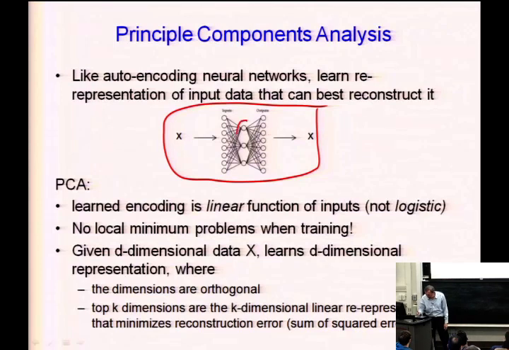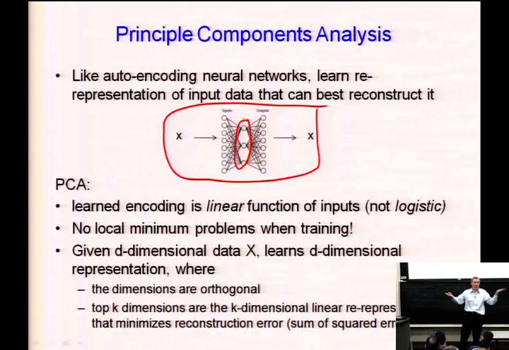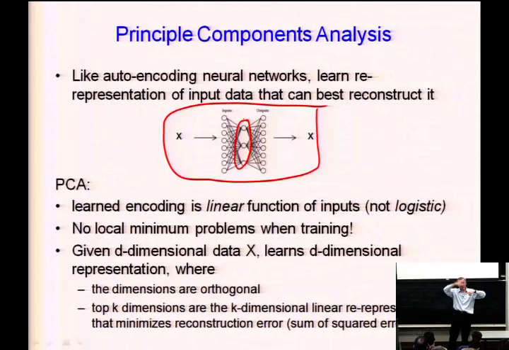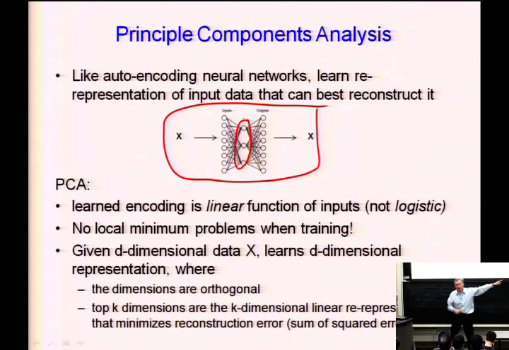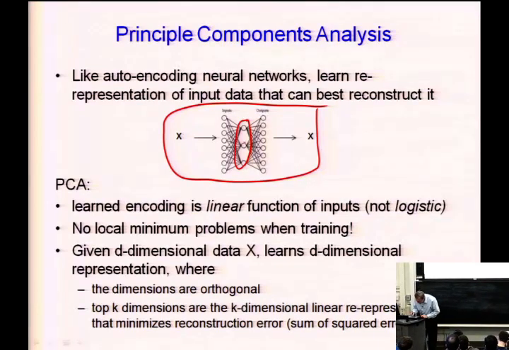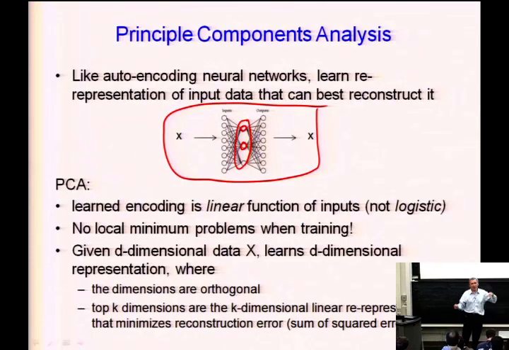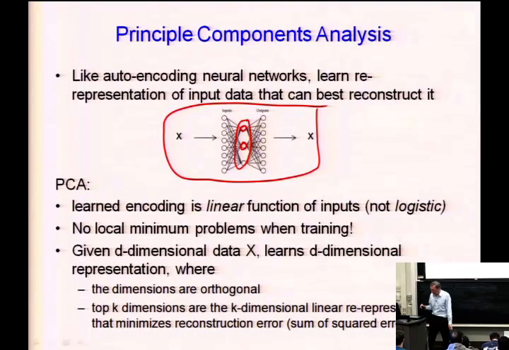But we gave it this bottleneck of only 3 hidden units that it could use. Somebody suggested, well, if it was good, it should learn a Boolean encoding of the 8 possible positions where the 1 could be. When we saw how it trained, indeed, that's what it did. But it was a neural network, and so what was the function that these hidden units had to follow when they computed their values based on the inputs? They were logistic functions, right? That's what a neural network is. Every threshold unit is a logistic function of its input.